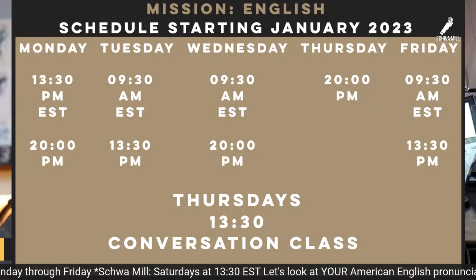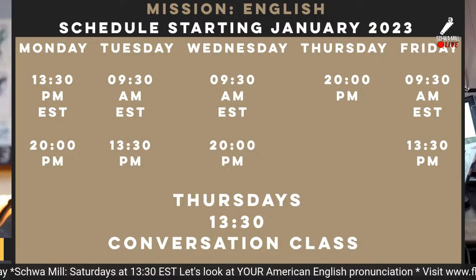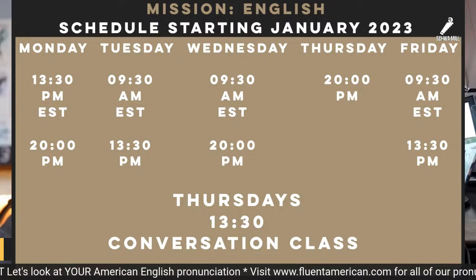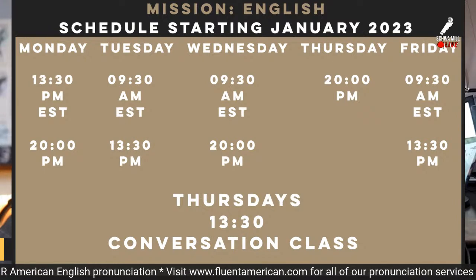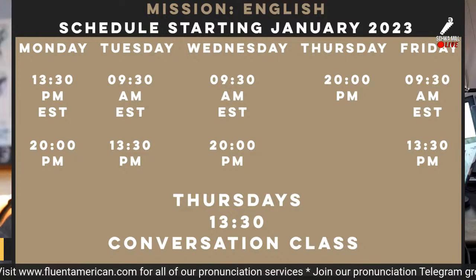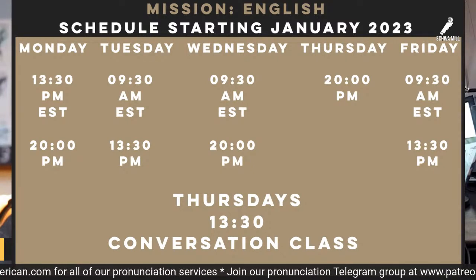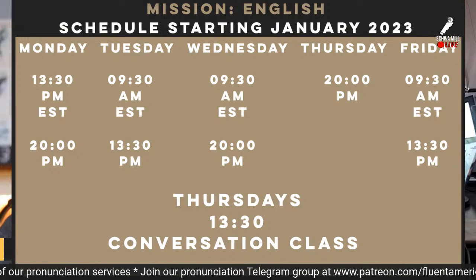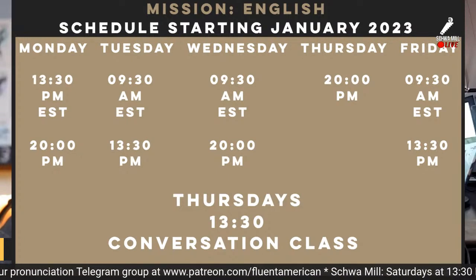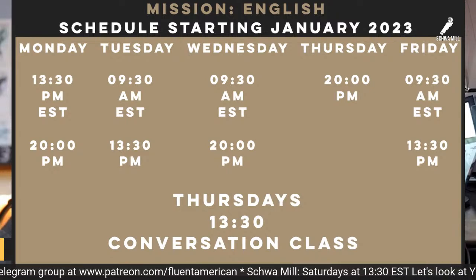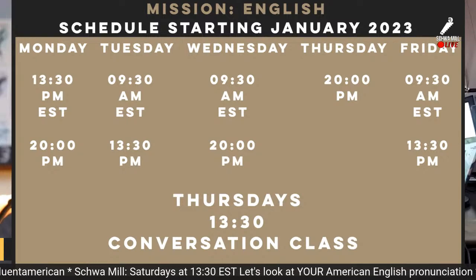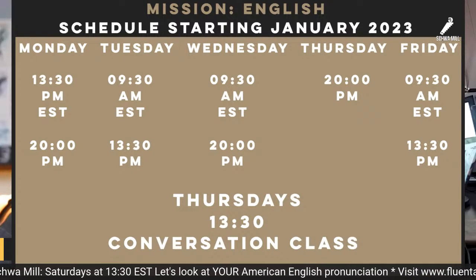But basically, for each one of these times, it meets 3 times a week. So for instance, these are all based on New York. So 1:30 p.m., maybe that's a good time for you. Well, we're going to meet that time on Monday, on Tuesday, and on Friday. But maybe 8 o'clock p.m. New York is better for you. Okay, well, we'll do that on Monday, Wednesday, and Thursday. So each of these times we're meeting at least 3 times, and maybe multiple times work for you. So maybe the 1:30 works for you and the 8 o'clock works for you. Okay, come to both. Do it.